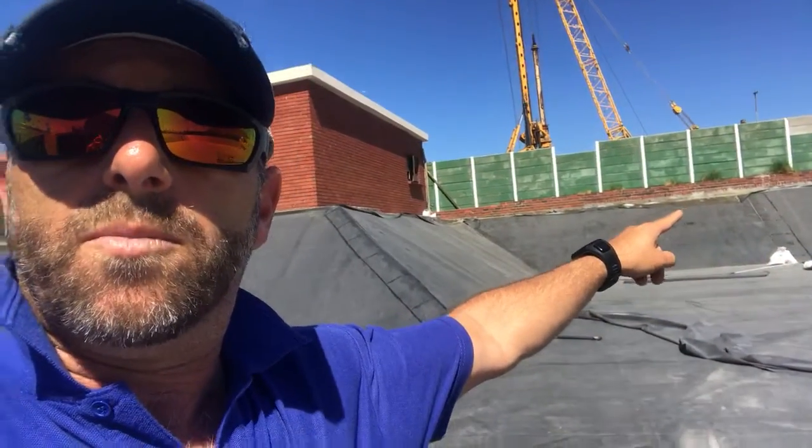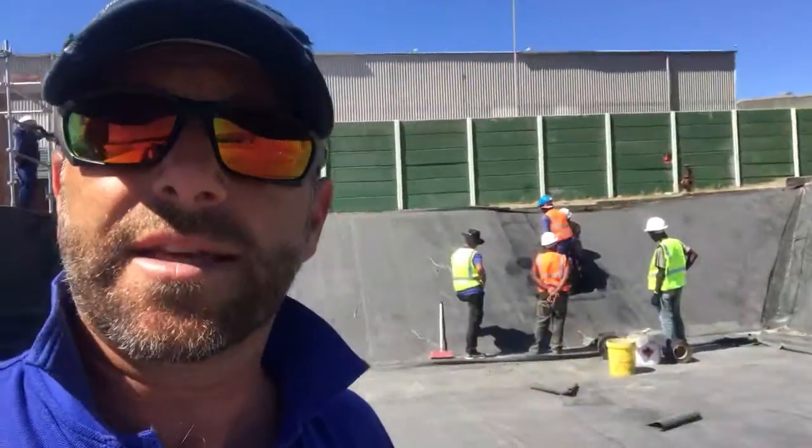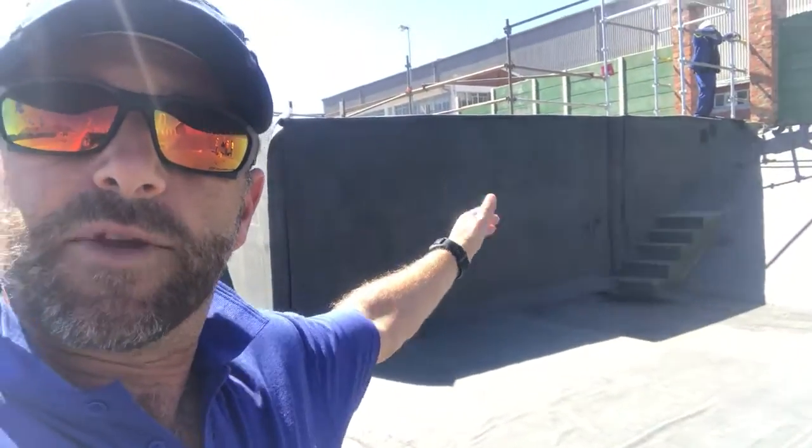As you can see at the ends, right on the top there, a lot of engineers have asked us, how do you terminate there? Well, we terminate with aluminium termination bars, 21 holes in a 3-meter length, and we just pepper them all along the side. So you can see things coming together. Up the slants, you can even see we've got a nice membrane right up this wall over here.